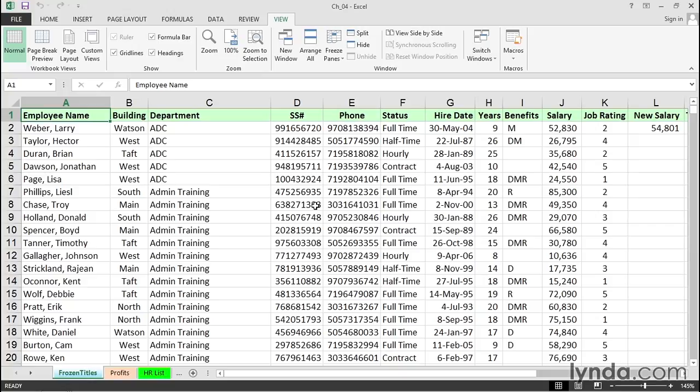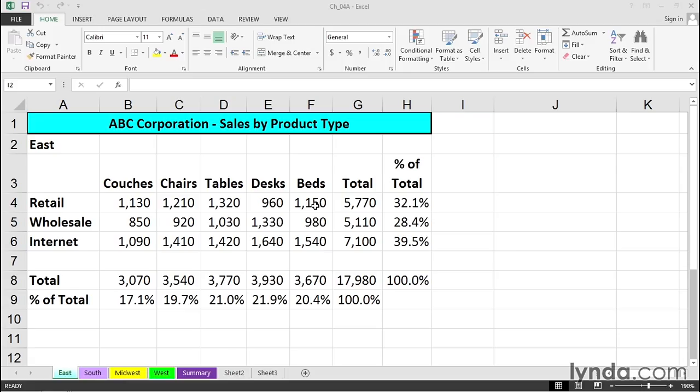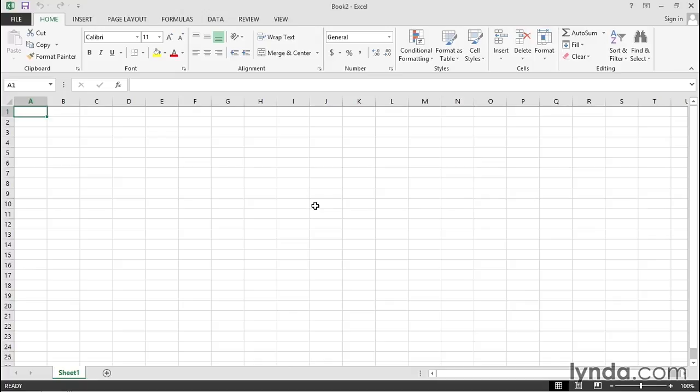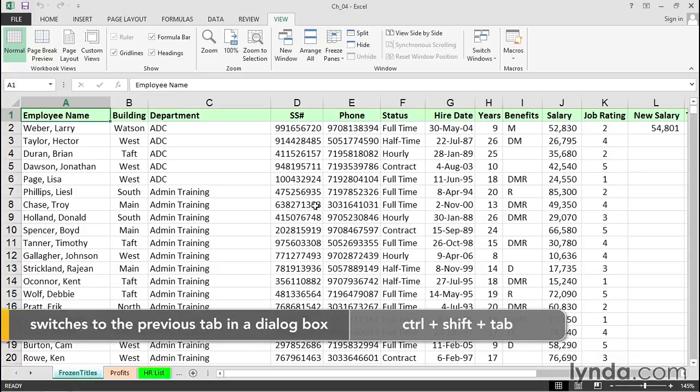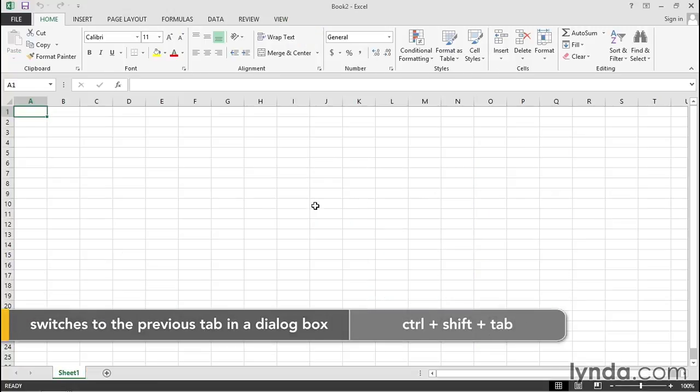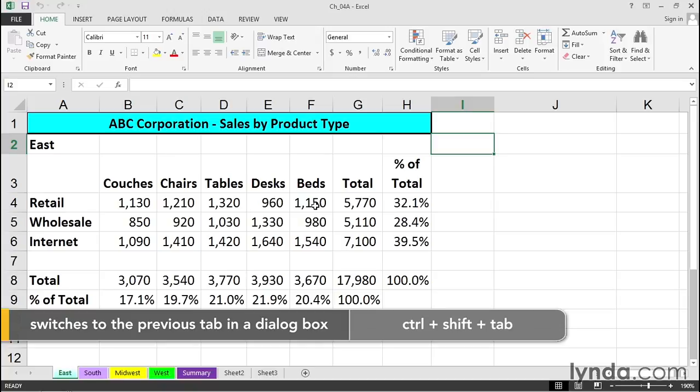If we have 4 or 5 open, we'll recognize that the order in which these worksheets appear is in a certain order. For example, right now, if I press Control-Tab, I'll be moving from the Chapter 4 workbook to Chapter 4A to Book 2, and then back to 4. If I press Control-Shift-Tab, instead of going to 4A, I'll be going to Book 2, and then to 4A.